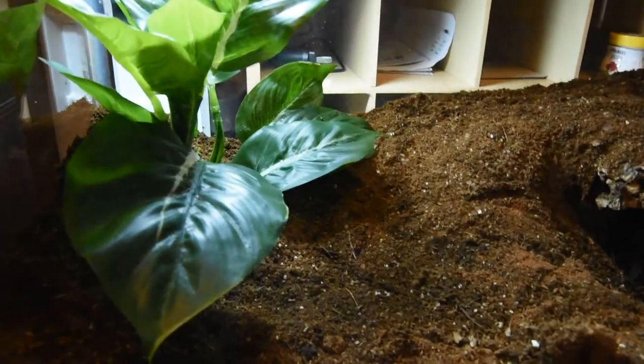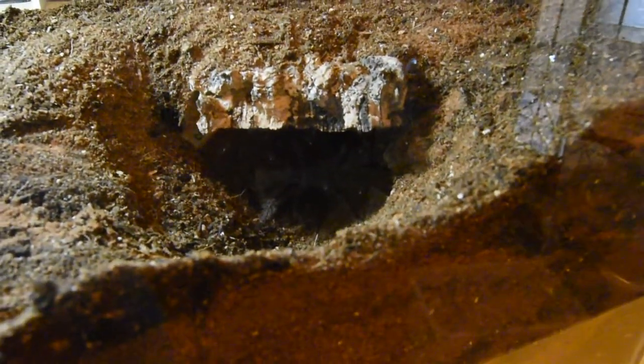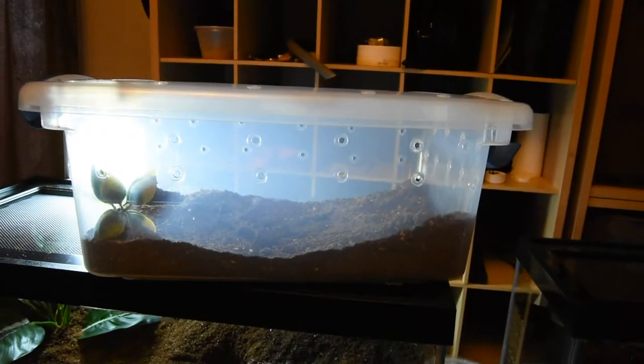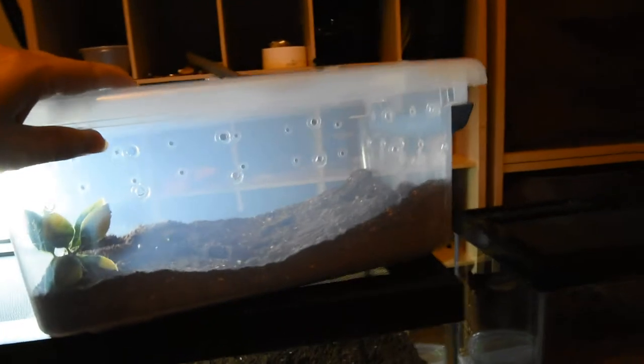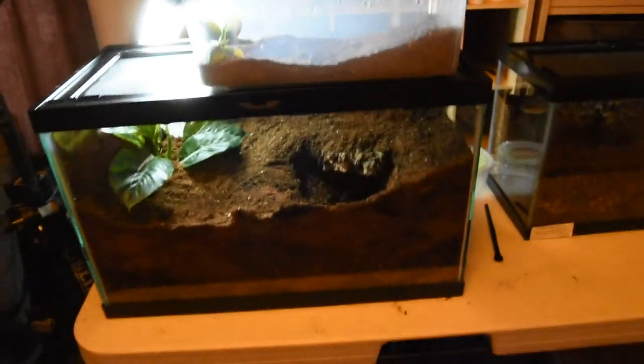Here's Peekaboo's enclosure, and Peekaboo's down inside the burrow right now. And this is what Peekaboo was in. As you can see, there's a huge size difference there. This is what Peekaboo came in, and this can be used for someone else who's growing. I have quite a few slings. We're gonna need a new house, so that'll be good.